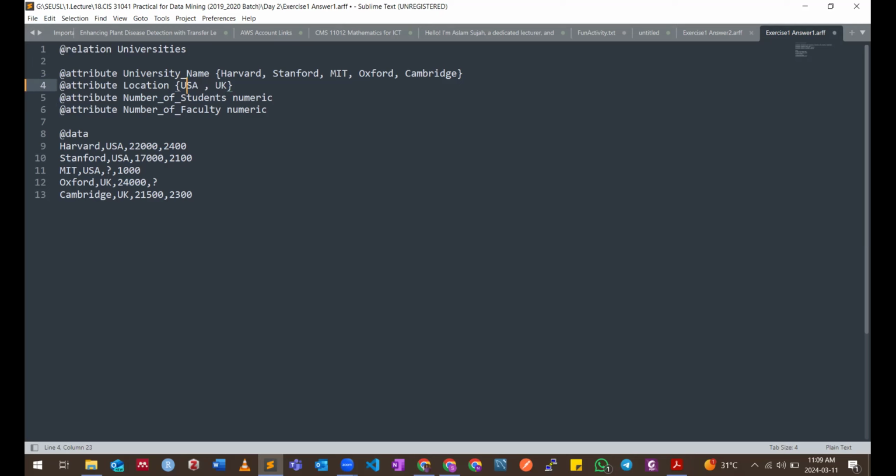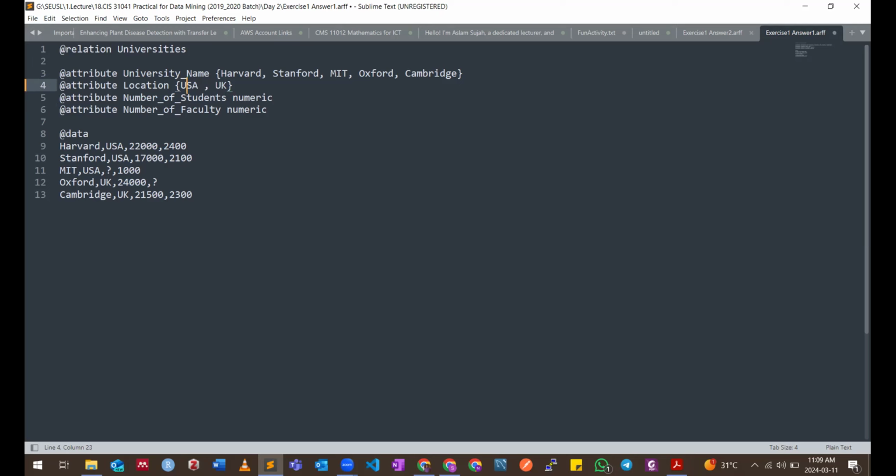In that situation, you put single quotes, because there is a white space and it is very difficult for the Weka tool to find out. Otherwise, if you have one word, there is no need to put single quotes, even for nominal attributes. It will automatically find out.